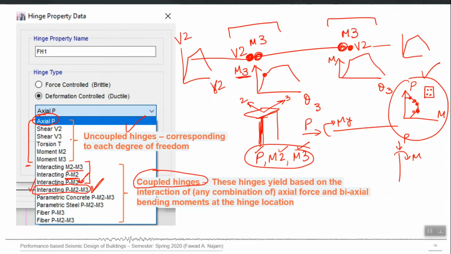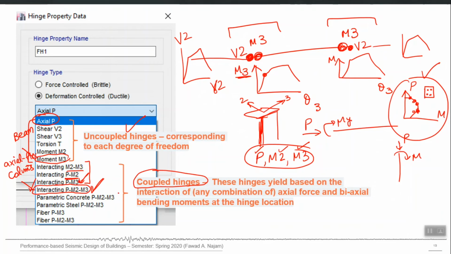So let me write moment M3 as, let me encircle this one. This one is for beams, flexural nonlinearity for beams, and this one is the flexural nonlinearity for columns, right? And since the effect of axial load is also accounted, sometimes it is called axial flexural nonlinearity, and you know already that for columns, flexure alone cannot be viewed, it is always axial flexural, because for columns axial load always interacts with moment, it cannot be uncoupled from moment, right?